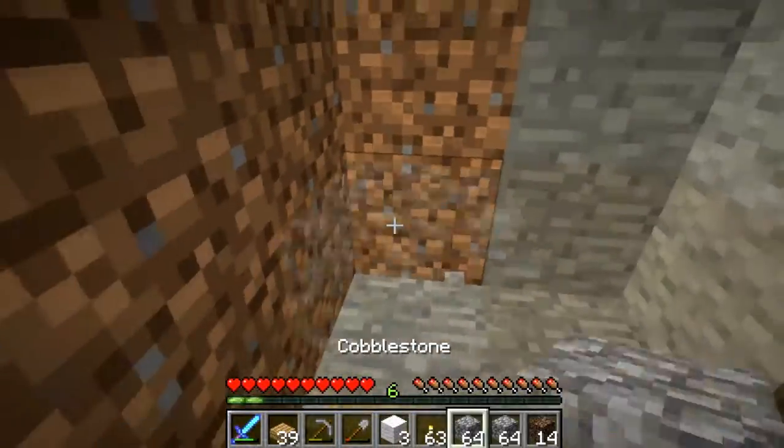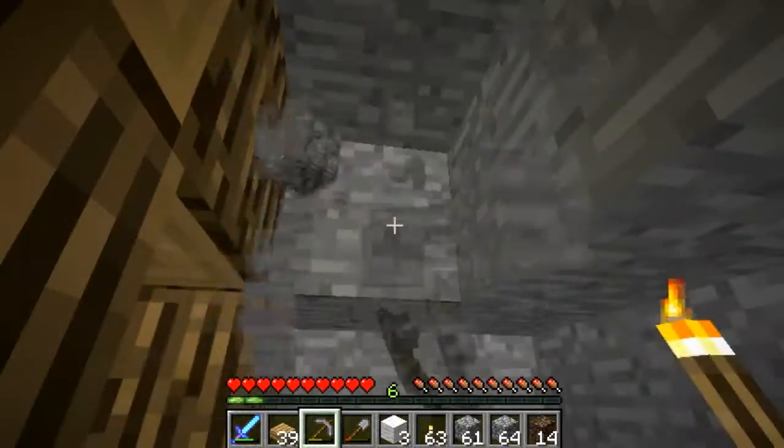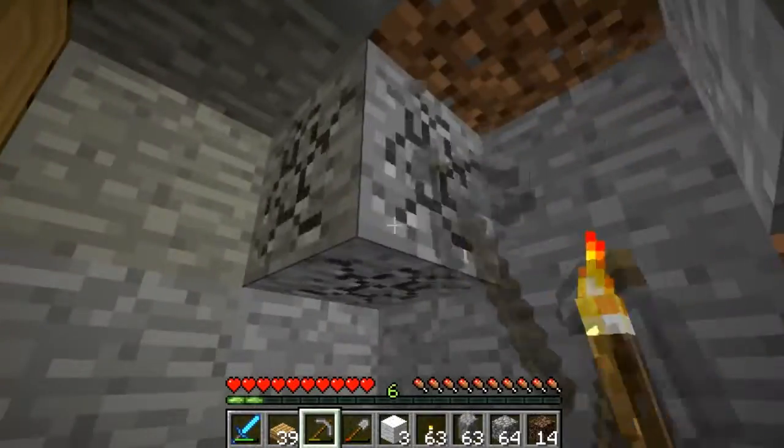All right, let's actually just use cobblestone. Cobblestone never hurts a person. Unless you're giving labor. That is very true.